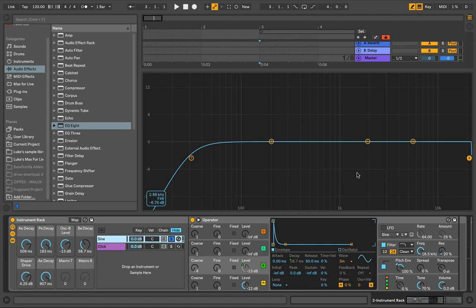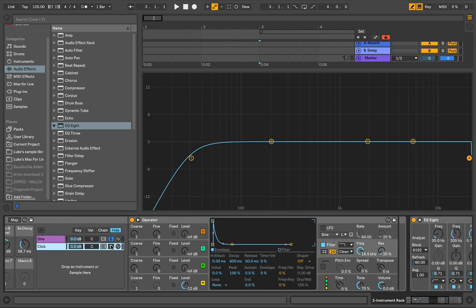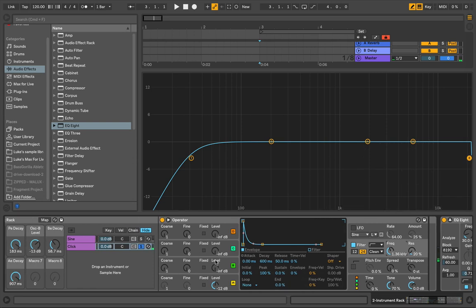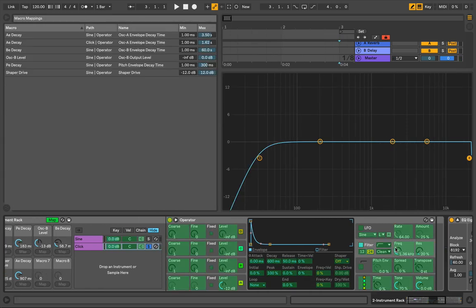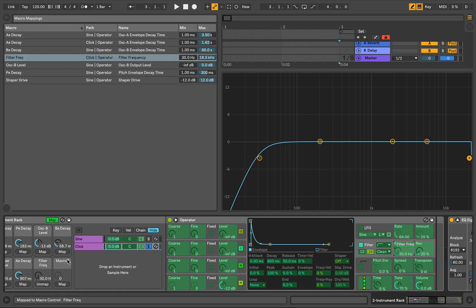But we're going to want to roll off and high pass or low cut this click. So what we can do is on the filter shell, change this to a high pass. And you may want to even be able to control that. So we could map that frequency to macro 7. Do something like that. Make it more of a click.